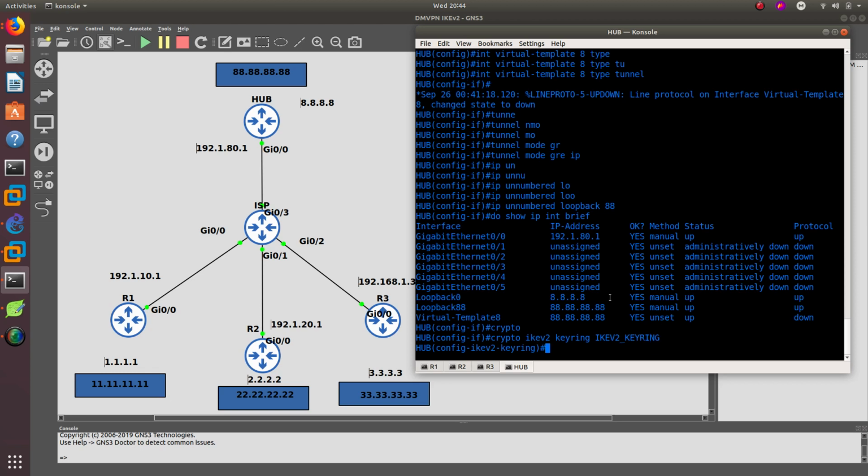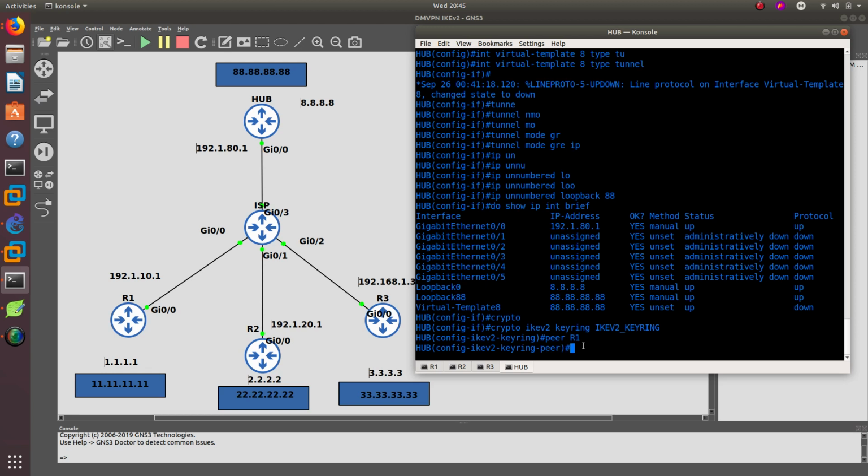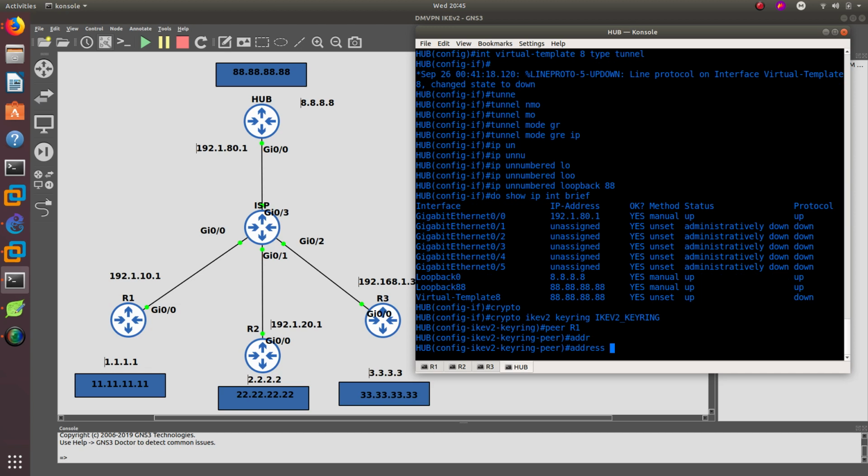Inside this keyring, we need to add those peers' IP addresses and also their local and remote keys. So for this peer, we need to go to peer R1, and from this peer R1, we need to provide that IP address, which is 192.1.10.1.